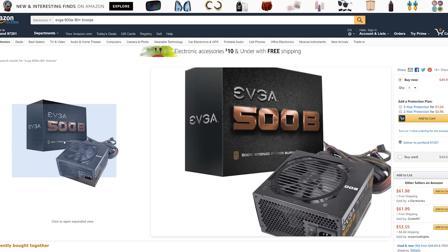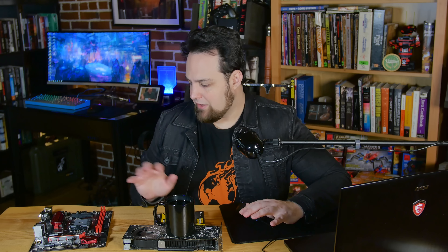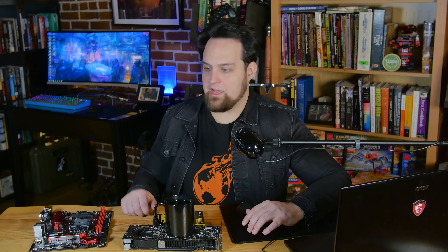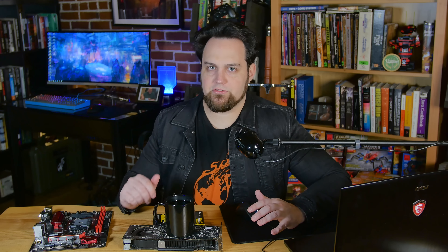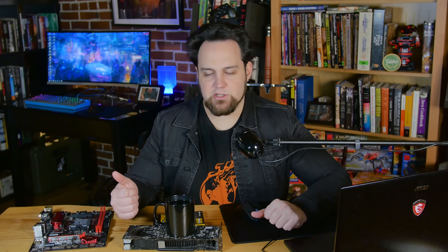You're only going to need about 500 watts for a system like this. If you want to future-proof it for adding multiple graphics cards, 650 will be just fine. The sweet spot is drawing about 80% of the power supply's capacity — that's where it's most efficient. So 500 right now, but if you want to go a little crazier, 600 or 650. As for cases, it's very subjective, so I'll list a couple on the website and you guys can pick. Just make sure they've got USB 3 on the front, all the ports you want, and decent airflow.